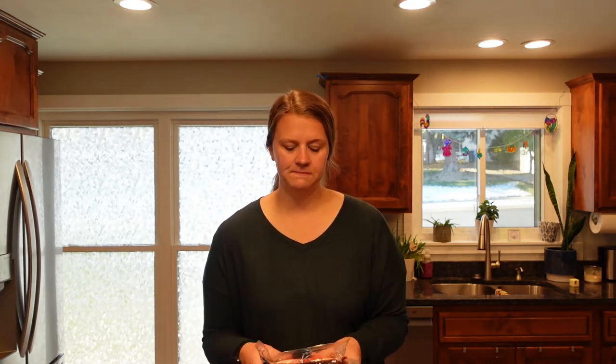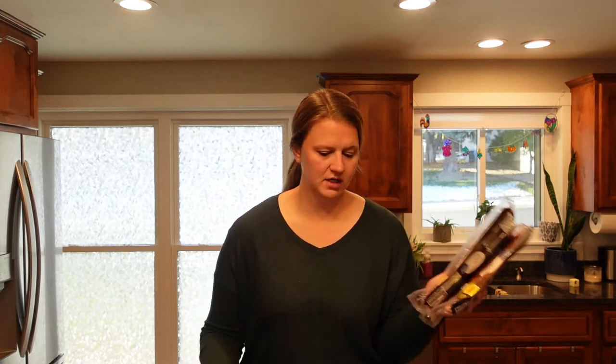Then we have 3 pounds of bacon that I need to cook up, each package a pound and a half. I love to have bacon in the freezer so that we can crumble it on salads or pop it in the microwave for a few minutes to put on sandwiches. The kids are always loving bacon. So we need to do that.